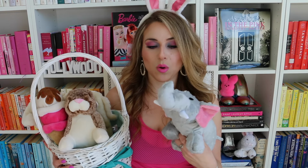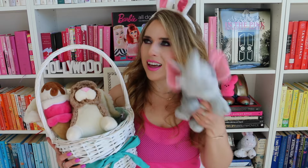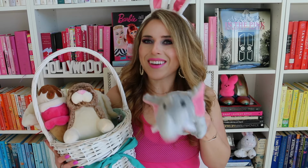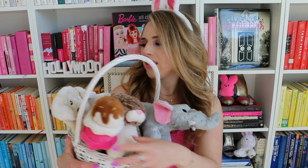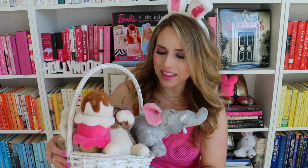So I got her toys from Marshall's, and the toys at Marshall's were, I want to say, $3.99, so they were such a good deal. If you have a pup, it's just such a great place to get toys. She had a hippo just like this elephant, and my mom got it for her, and she played with it so much that the hippo quickly met her demise. But let's see if I can get it to make the sound. It makes a really, oh, here we go. Pretty cute. Sunday loves it. And then I got her the bunny. I got her an ice cream cone because it's going to be summer. And then a little white doggy, which I don't know if she should be chewing on a little white dog like herself, but she is. And then in the bottom is lots and lots of snacks. So that's Sunday's Easter basket.